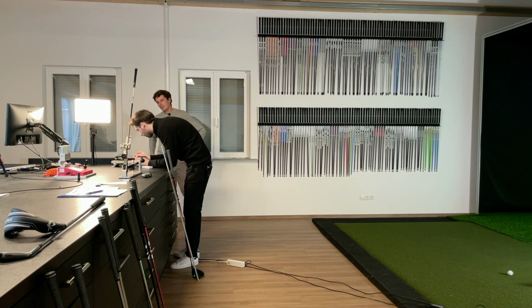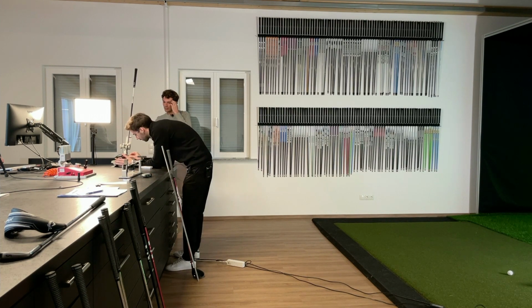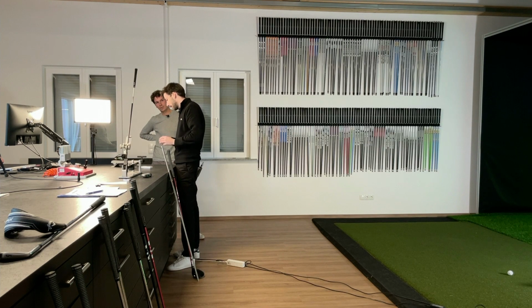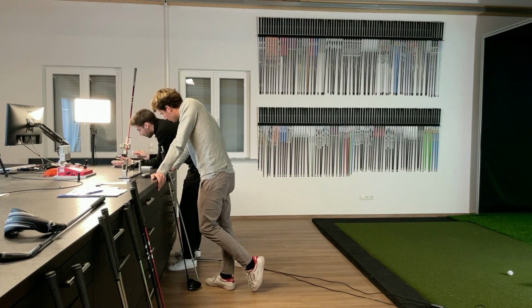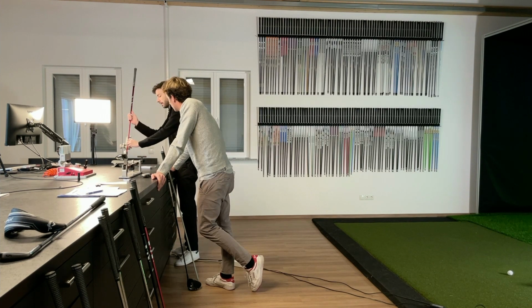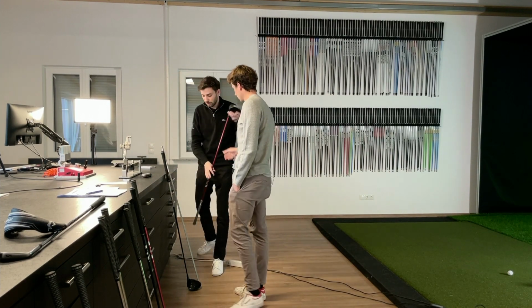You play mostly fades? I like to hit fades, yeah, but fairly neutral, actually. It depends. I'm between 9 to 10 degrees. I think this driver's fine. The loft is also the same, between 9 and 10. It makes sense. The loft is good on this one. Perfect.